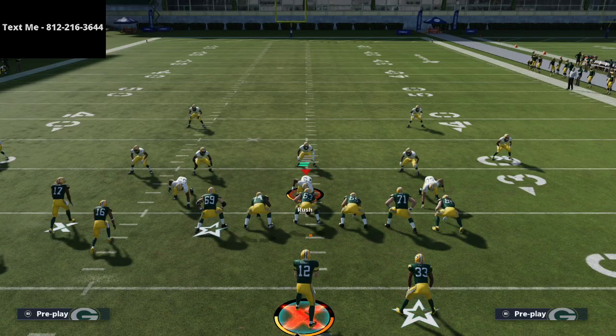And again, if you want to take your offense to the next level, if you're tired of getting beat by match coverage or zone drops or getting blitzed, this offense is amazing. It beats everything. It beats the blitz. It beats everything that people can do defensively, in my opinion.